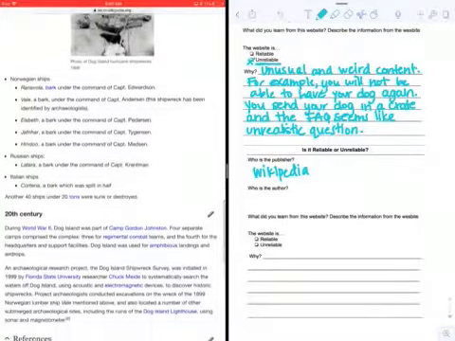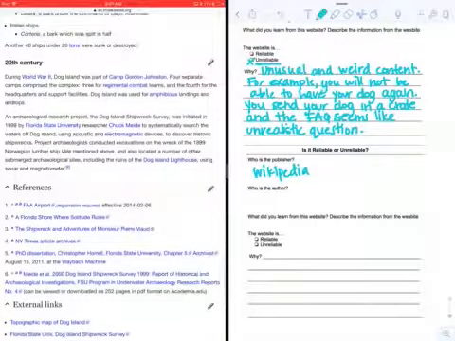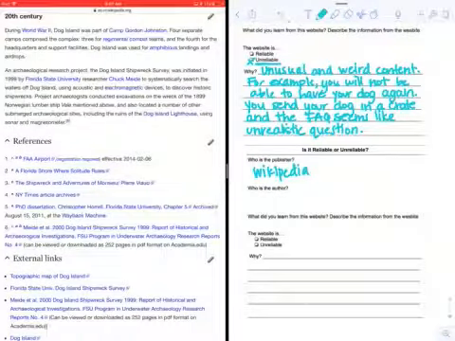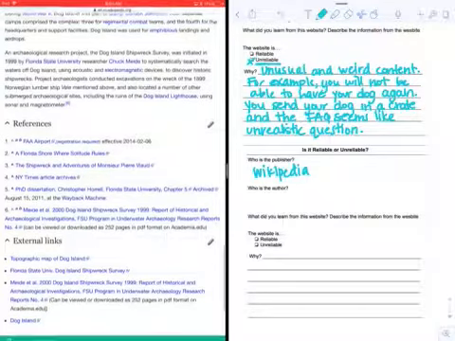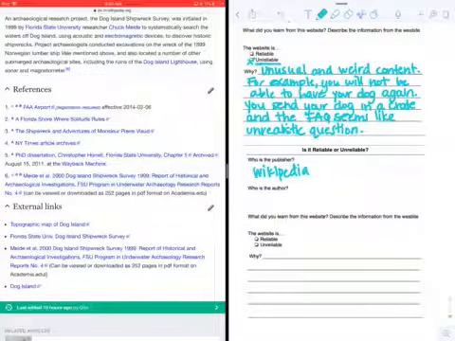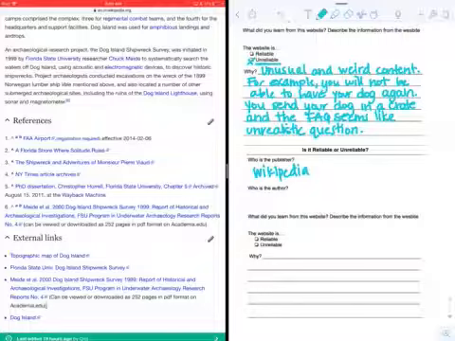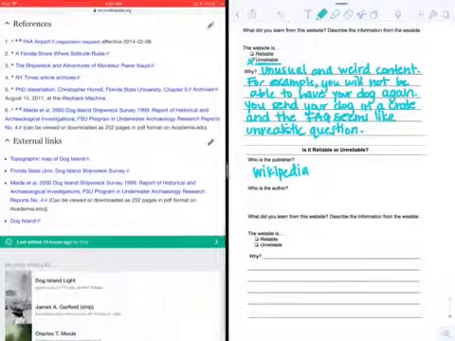And it looks like on this website, there are some references to support over here that Dog Island is an actual location. It's not an island where dogs go, but it's the name of a place. There's some websites for some shipwreck survey by the island, a topographic map of Dog Island. There's also an airport that was on Dog Island.